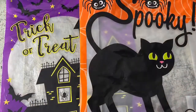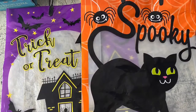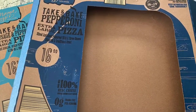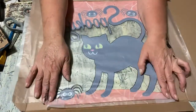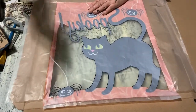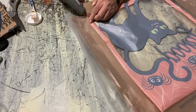Let's go ahead and get started with the first DIY. For the first one I used a Dollar Tree Halloween treat bag and I also used a pizza box. The first thing I'm going to do is cut out the front side of my treat bag and I'm going to leave the excess on the sides. I'm going to measure an opening in the pizza box and I need to make it a little bit wider, so I'm going to just trim the extra from the cardboard box off.